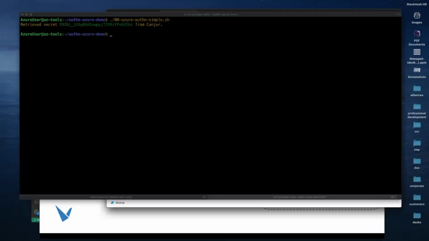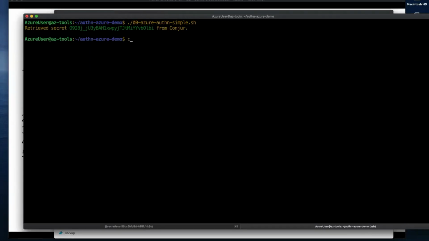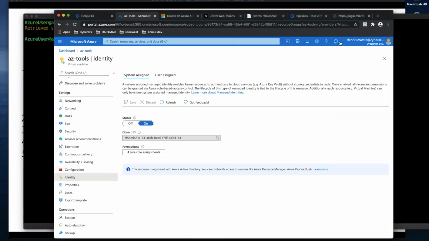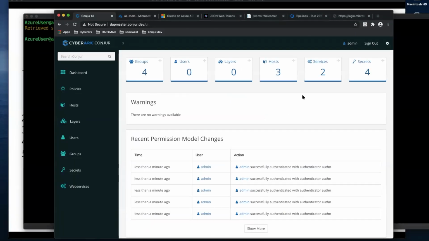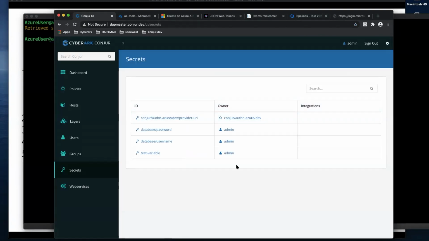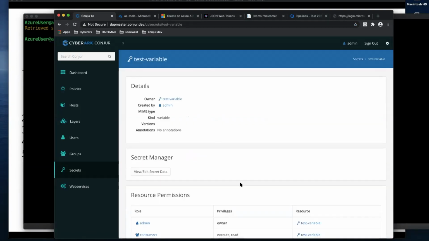Let's shell over into AZ Tools, and let's take a look at the job at hand, which is to retrieve a secret from Conjur. There's the secret retrieved from Conjur. If we go over and look at the Conjur UI, which is actually running in AWS in this particular setup, and look at the secret that we are trying to retrieve, it is test variable.